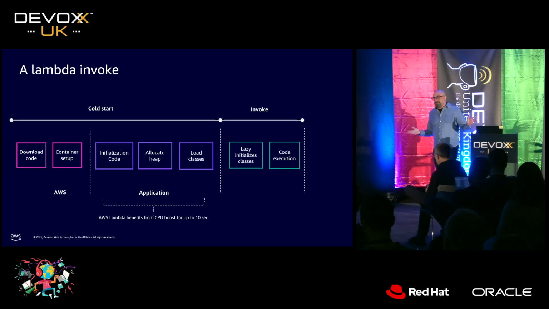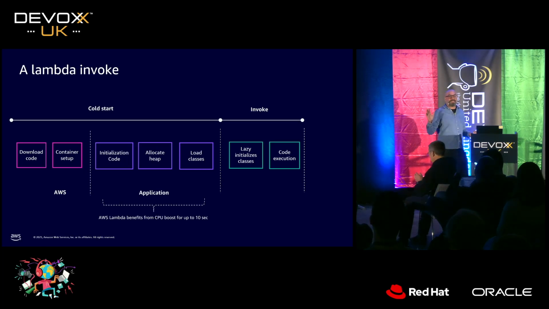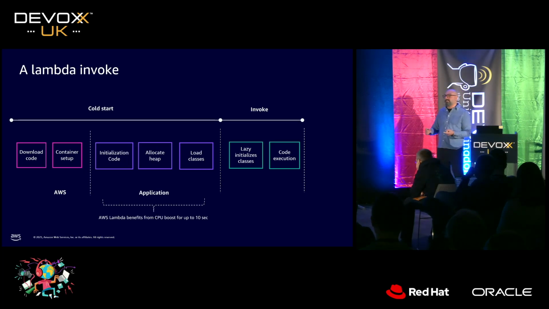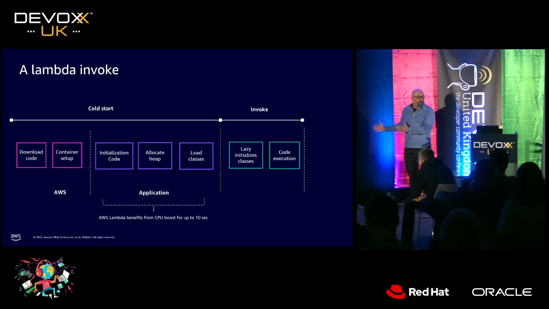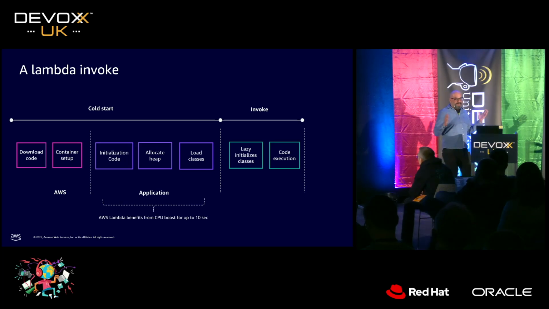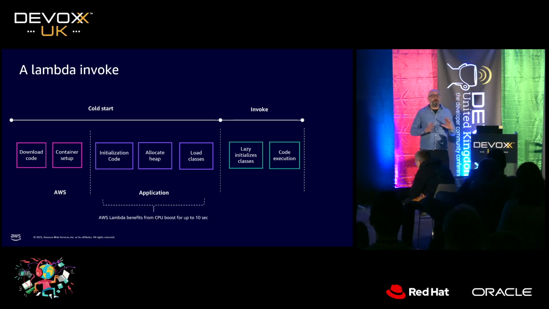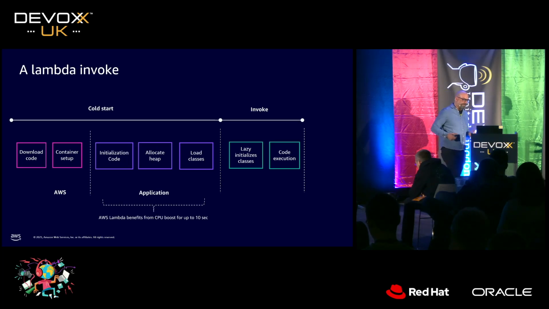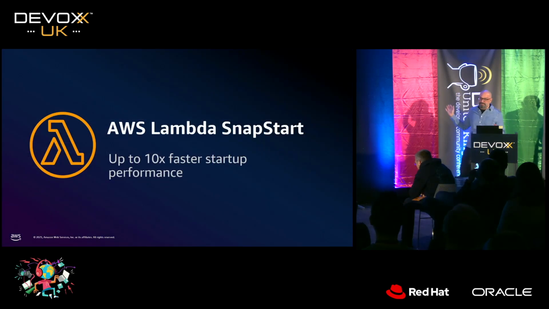But it's probably several seconds, and then an invoke comes in, and hey, it's Spring, so we're still being lazy, and we still haven't done stuff, and we've still got to do more jitting and get this stuff running, and then finally we're ready to execute your code. So that whole process, in a worst case scenario, could be 15 seconds, 12 seconds, long enough to make it not really a viable route to run a large Spring Boot application with 50 endpoints. But the new invokes that come in are super fast.